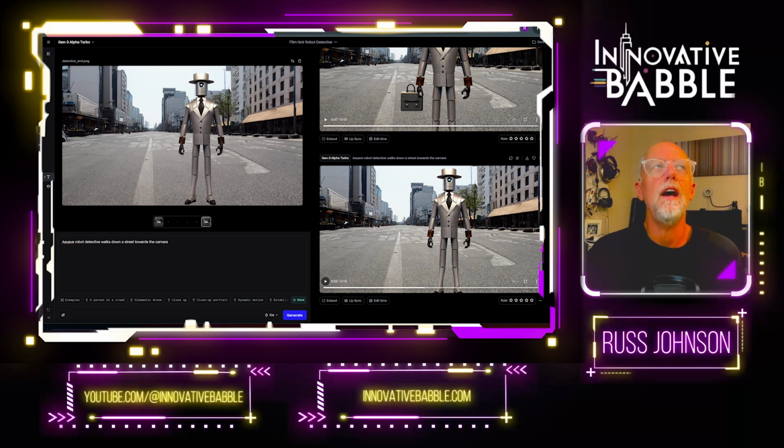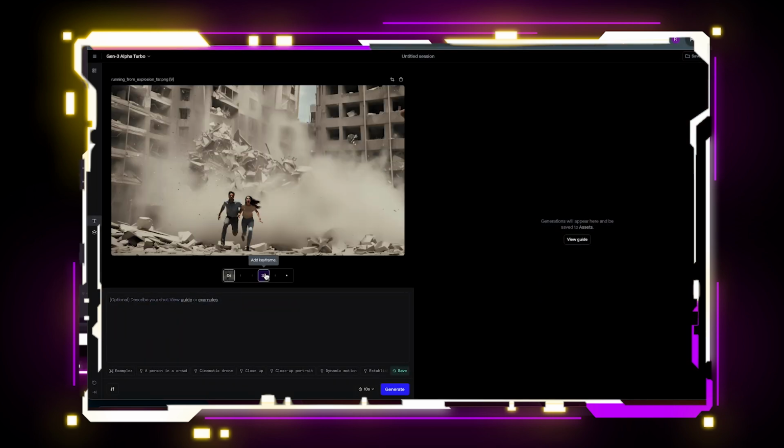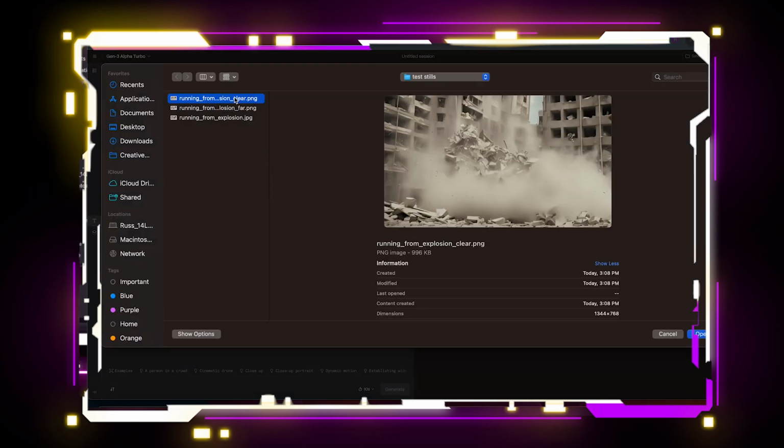And then I thought, well, now let's get really cheeky and see what it would look like if we add an additional keyframe, like something in the middle. So I came up with a different scenario for that. And now this is more of a disaster movie riff. And once again, we have our people in the distance. And the idea is to have them run forward and out of frame. So I'm adding an additional keyframe. They're closer to the camera, like they're running towards camera. That's the second keyframe. And then the idea is the third keyframe would be them gone. They've cleared frame. I don't know if the computer's going to go for this, but we'll see.